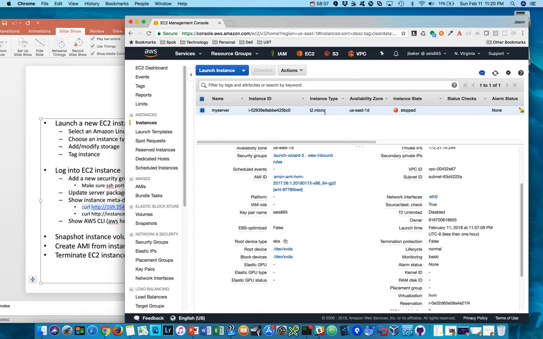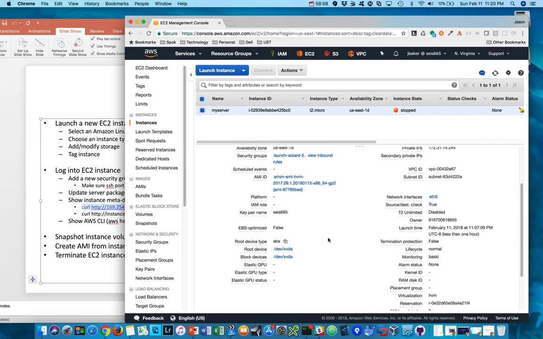What I want to do at this point is create an AMI based on this instance. So let's say I've gone into this instance, I shelled into it, I've configured it however I want to.